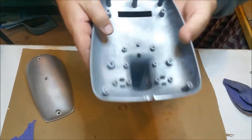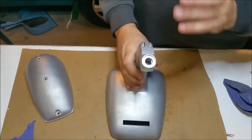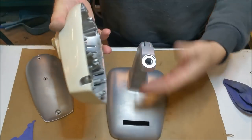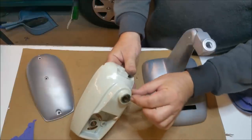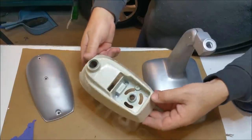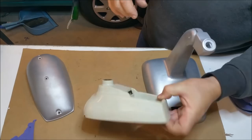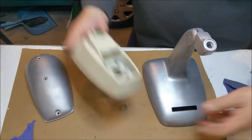And there's the base. It's a gorgeous casting. Beautiful. Also, the bottom housing I decided not to blast. I didn't want to interfere with the bearings and bushes and all that sort of stuff in there. I just thought it's easier if I just tape over that. You can see it's very thin in the coating there, so it doesn't really matter. You don't see much of that. But just around the casing, we'll paint it, scuff it, prime it, paint it.